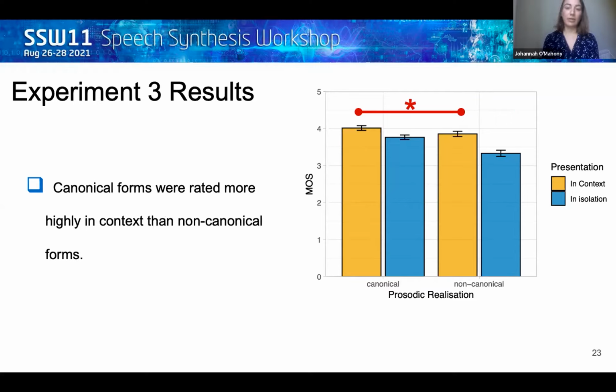However, importantly for the study, we wanted to know, would the MOS paradigm be sensitive enough to basically decide which one you would want to pick, which one was the better rendition given the context. And we were still able to find a significant result, a significant difference between the canonical and the non-canonical form in context. So this does say there's some sensitivity. However, because our differences were quite stark between the canonical and non-canonical, it's unclear whether this would still be sensitive to subtle differences.